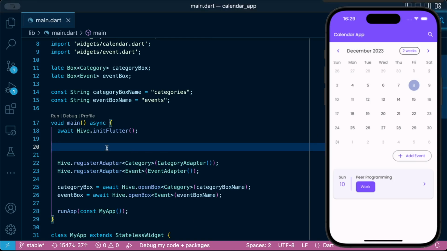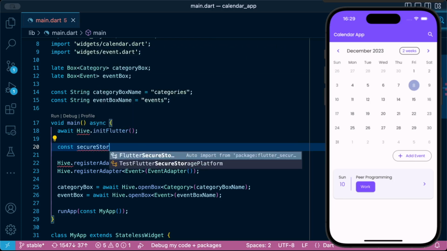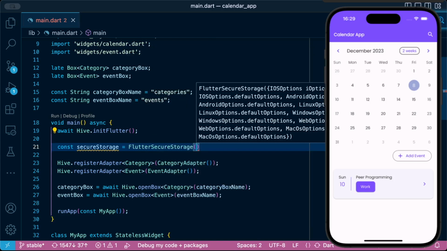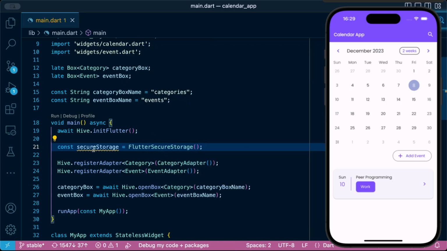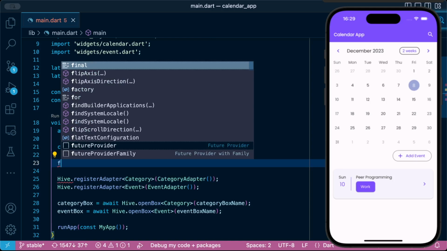So now we come here and we create an instance of Flutter Secure Storage. We'll call it secureStorage, equals FlutterSecureStorage. So there we have it. And now we're going to proceed and define an encryption key string.